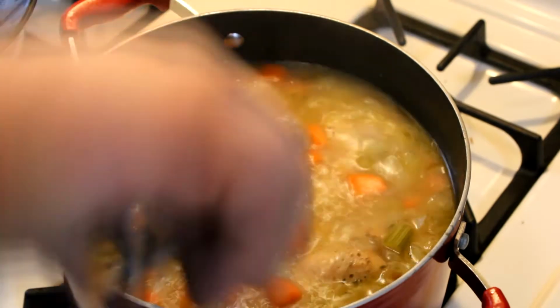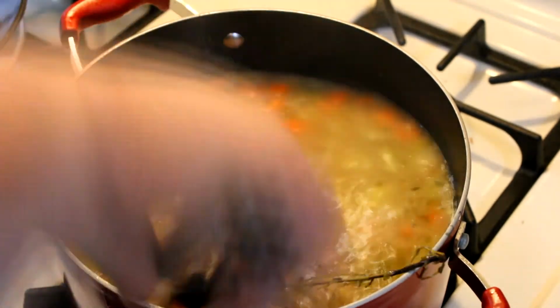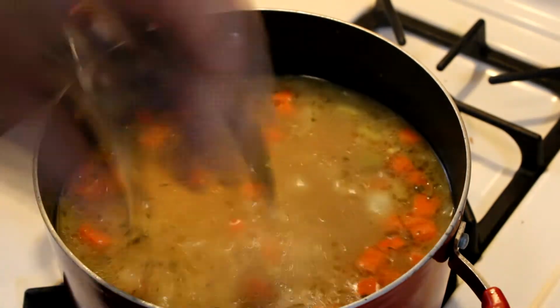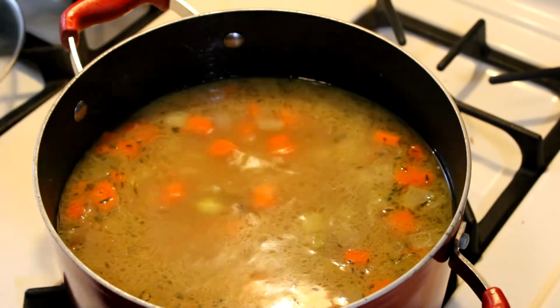This is also a good time to remove any stems of the thyme that might be in there. No, they are going to be in there. Come on now. So now I'm going to check for seasoning and realize that this needs some salt.